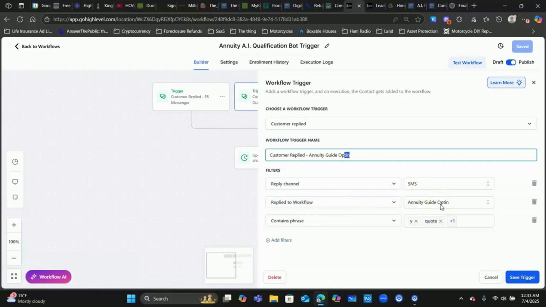And then that workflow, which I was just showing you, has the text messages that go out. People will respond to that text with Y, start, quote, whatever you decide to use, all right? So these are my three filters: the reply channel, replied workflow, and then contains phrase Y right here.